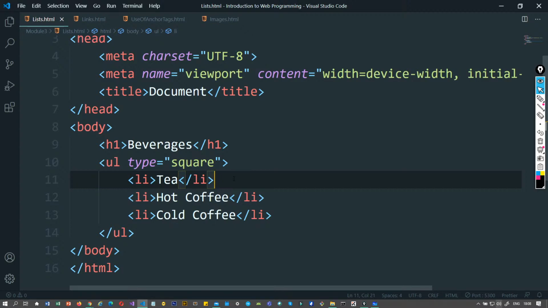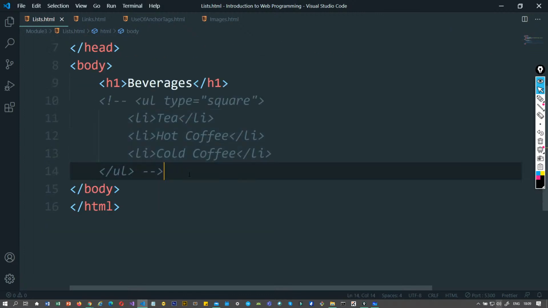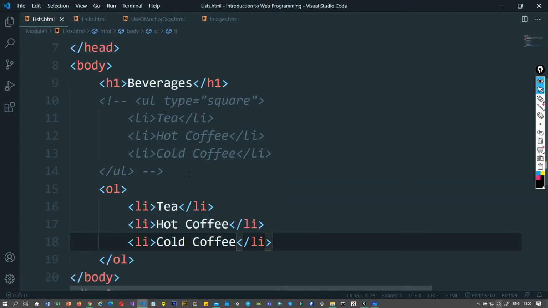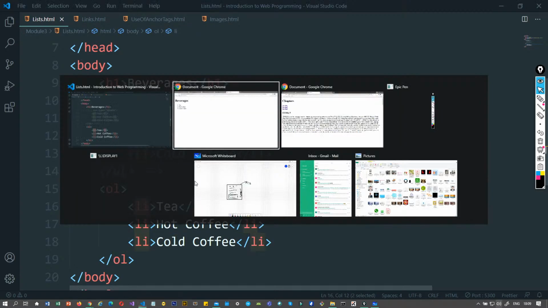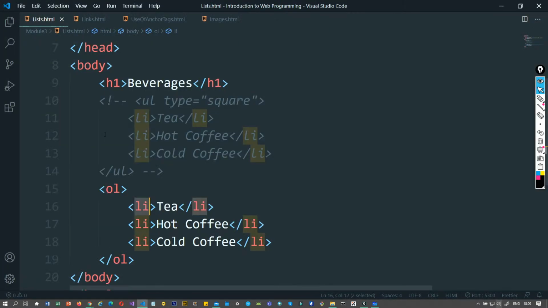Right, now these were unordered lists. On the same lines, you can have an ordered list as well. So I'm just going to copy the LIs, which are the list items, and I am going to have an OL. By default, this OL as well takes LI as its child, and tea, hot coffee and cold coffee are the values that are put in as child elements of OL.